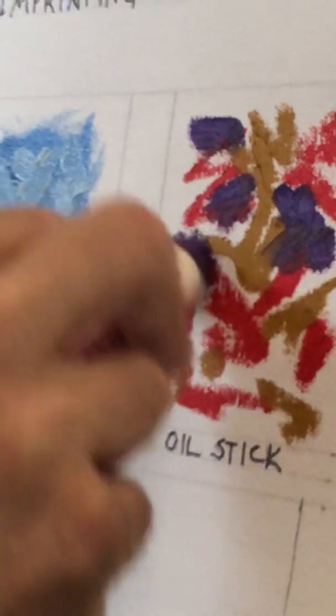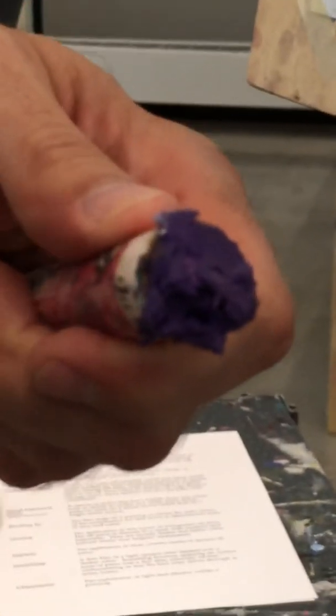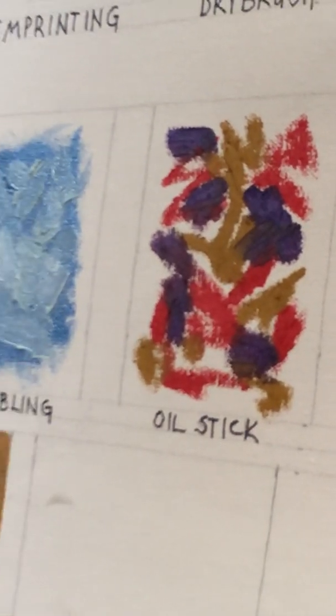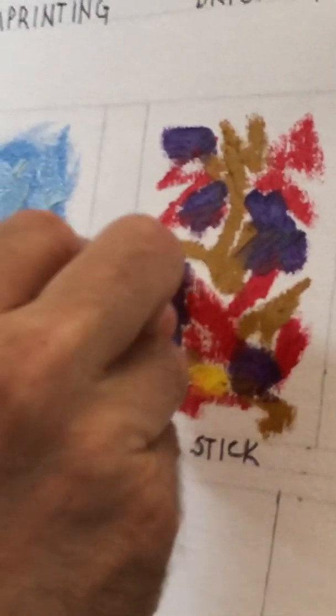These are very creamy. And what happens is, after these set up for a while, they get kind of hard. And so you need to whittle them down with a razor blade to get the skin off the top. Oops. And you can build these up. About the only way to erase them would be with a razor blade or something to scrape it off with.